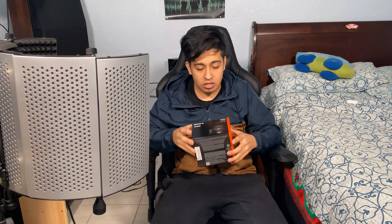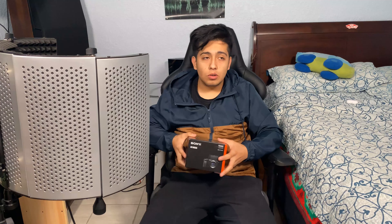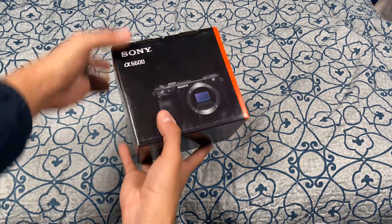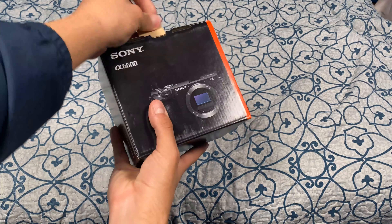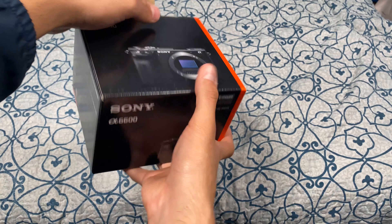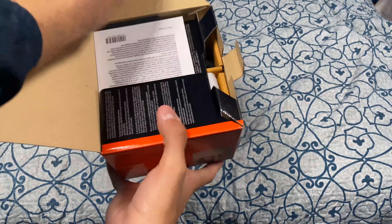Keep in mind this is going to be a pretty quick unboxing and I'm not going to test it because I don't have a lens. I can provide examples in another video, so I'll have a separate video up with only examples for this camera. Alright guys, we're going to go ahead and take a look at the Sony A6600 and unbox it. I'm really excited because it's an e-mount camera for your e-mount lenses.